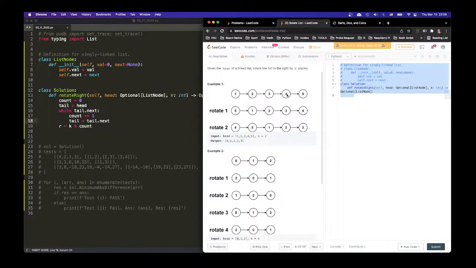Tail.next, count 4, move here. Tail.next, count 5, move here. Tail.next, boom, we have 5. Right, 5 nodes, and we have the tail.